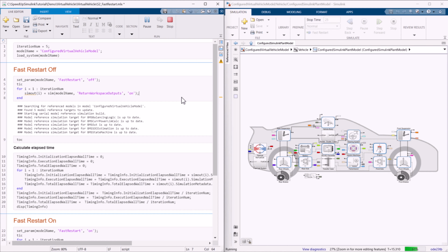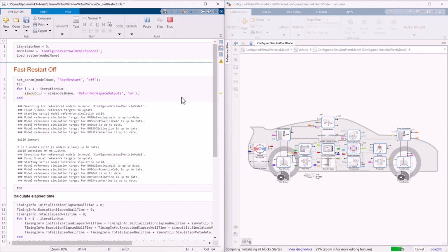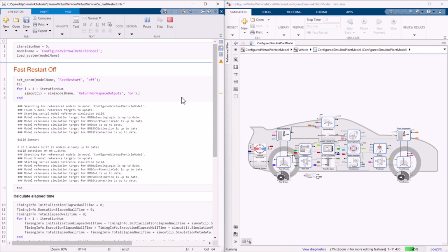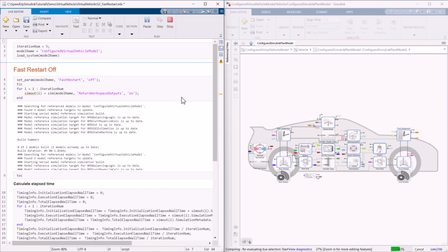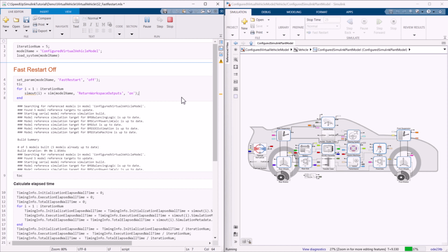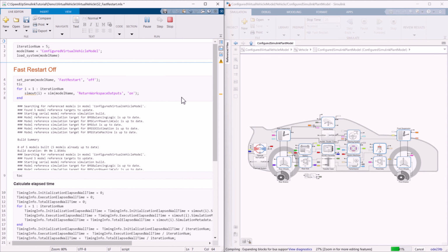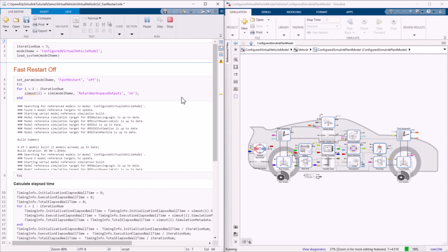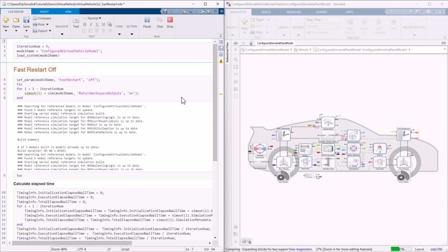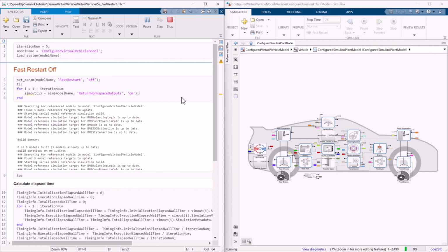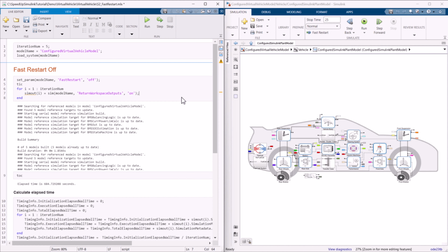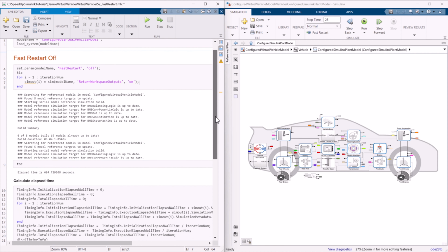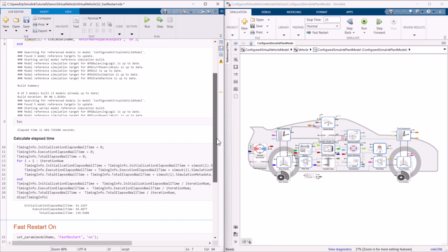During each run, Simulink checks if the model has been updated. We record the total elapsed time, along with the average initialization time and execution time for the simulations.